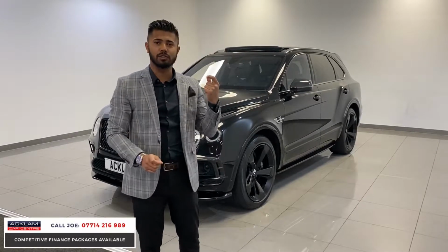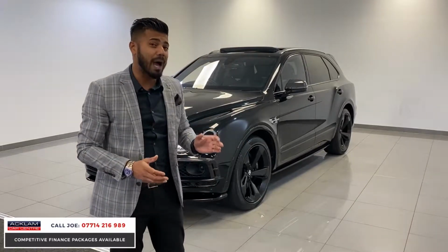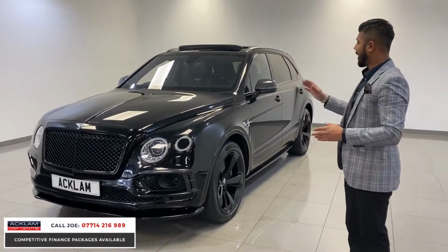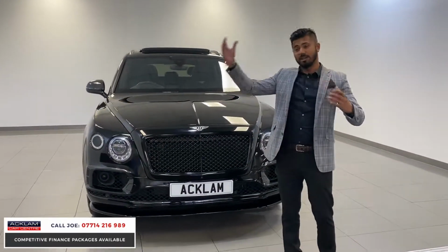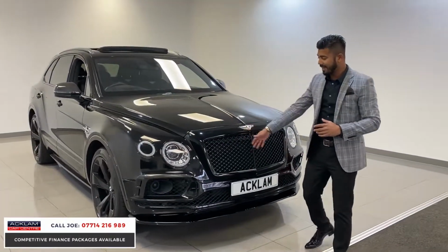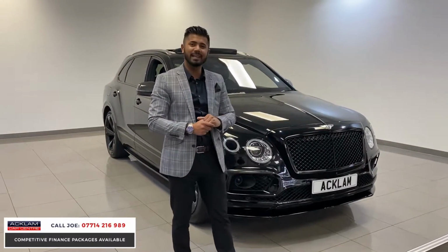Because none of them extras are what you call added on by an aftermarket shop or nothing like that. They're from Bentley, £80,000 worth of it. And like I said, I'm sure I've missed a boatload of the extras the car's got as well. Things like heads-up display. I always talk about heads-up display. I haven't mentioned it on this car because there's so much more. The Matrix grille in high gloss black. Again, all this is extras. Everything that you see is just, for me, beautiful. And what a cracking car.